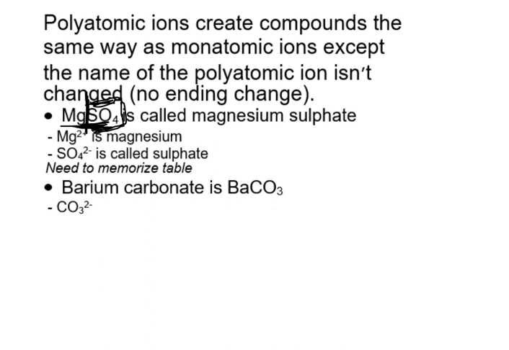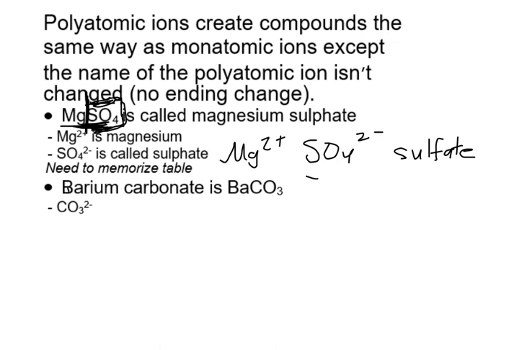So if you have that table in front of you, can you see somewhere on there something called a sulfate? S-U-L-P-H-A-T-E, or maybe F-A-T-E. See that? SO4, 2 negative. It could be with an F, by the way. You can spell sulfur with either an F or a PH. Both are considered fine. Well, the way this works then is that the entire SO4 has a 2 negative charge, and magnesium has a 2 plus charge. Fit them together, now you've got magnesium sulfate.